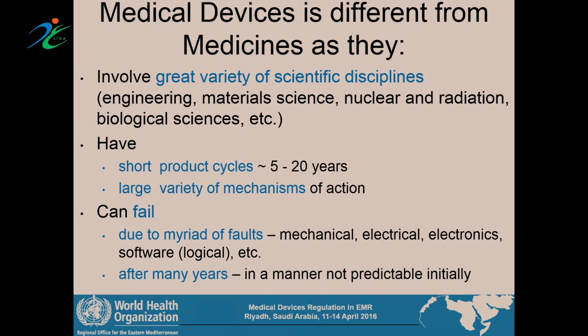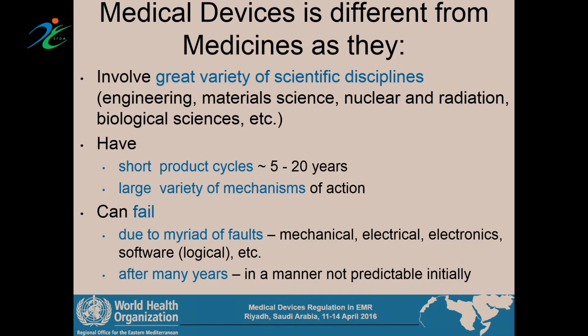Two, devices have shorter life cycles than medicines, maybe 5 to 20 years, and a new technology comes with a new device. However, I have seen some medicines, and my mother was a pharmacist, by the way, and I used to assist her in the pharmacy. I still remember names of products from when I was a child that are still there when I enter the pharmacy right now. So medicines can stay for a longer period, but devices usually have shorter life cycles.